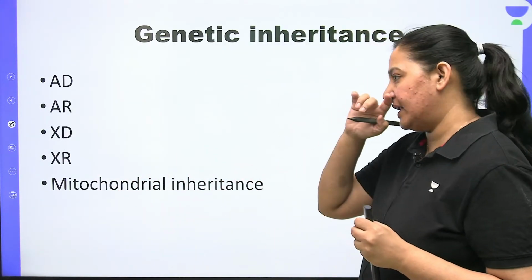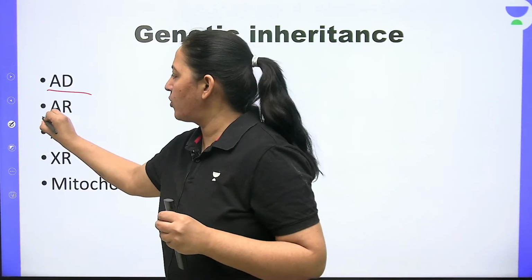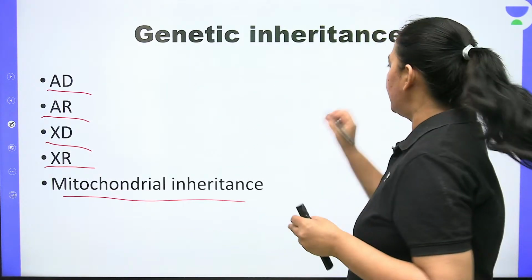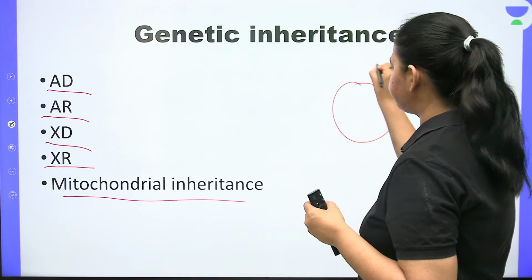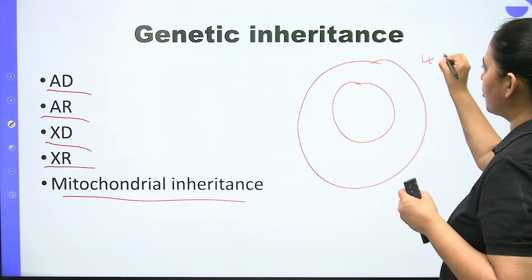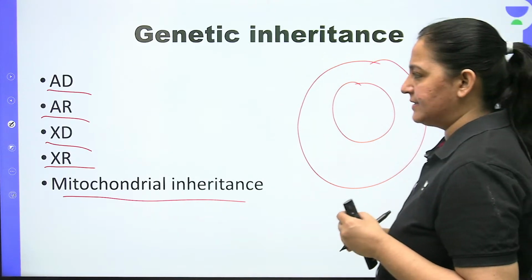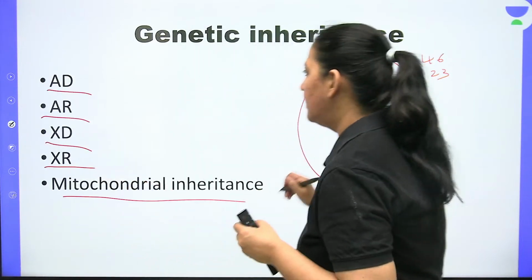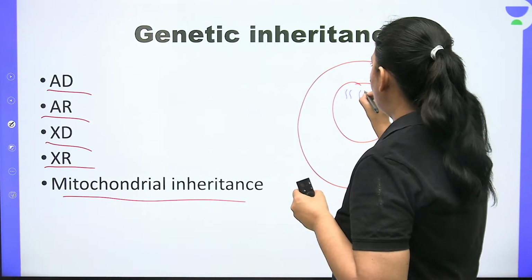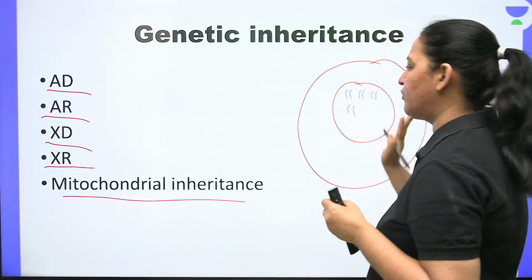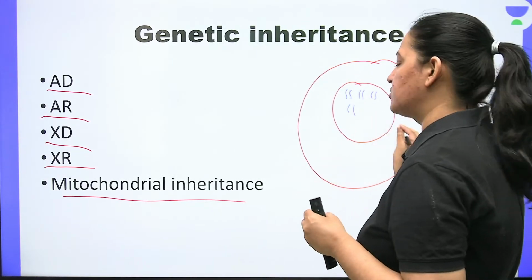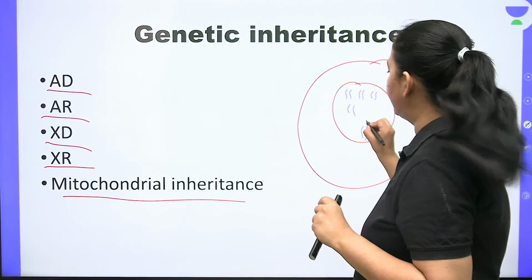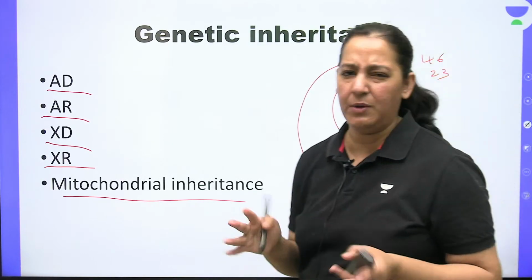So there are 5 types of genetic inheritance we already know: autosomal dominant, autosomal recessive, X-linked dominant, X-linked recessive, and mitochondrial inheritance. We know that in human diploid cells, there are either 46 chromosomes or 23 pairs of chromosomes. In 23 pairs, 22 pairs are pair number 1, pair number 2, pair number 3, likewise 22 pairs. So these are the numbered chromosomes. These are not sex chromosomes. And the last pair is the sex chromosome, in which the male is XY and the female is XX. We already know the basics.